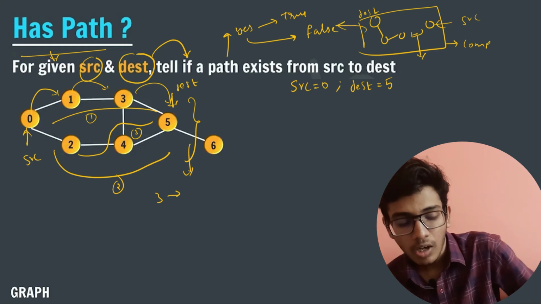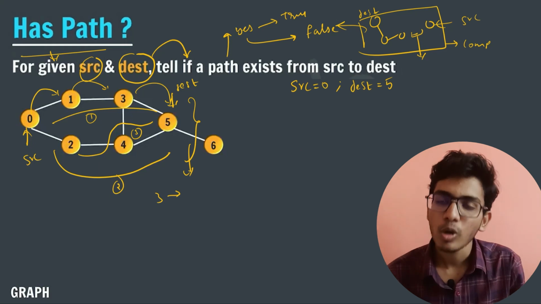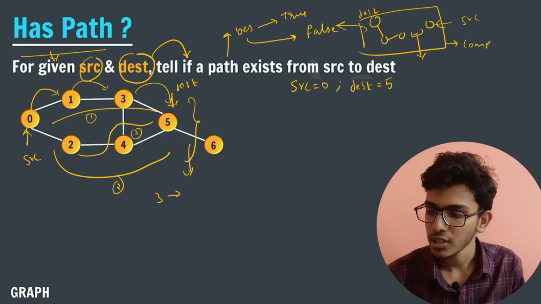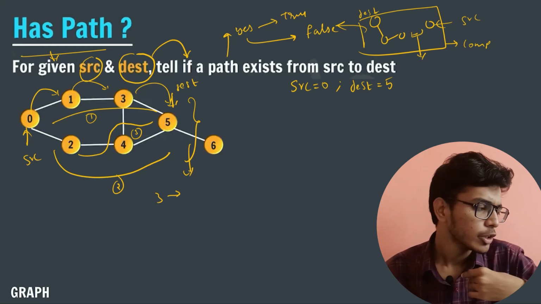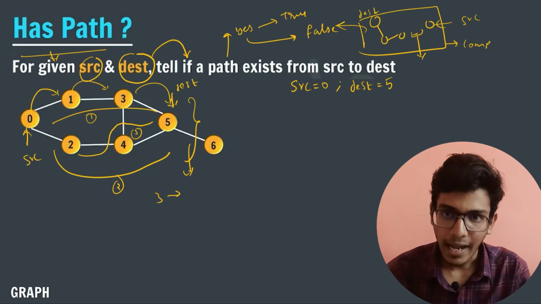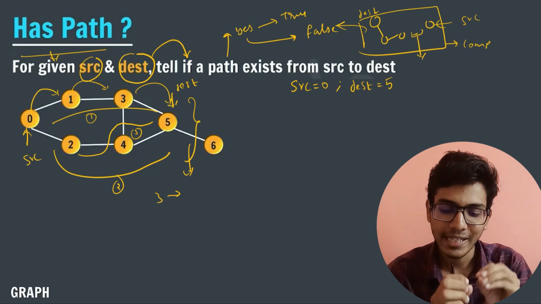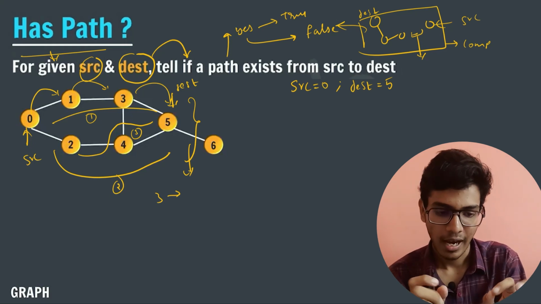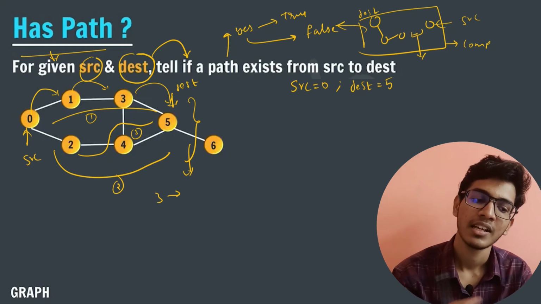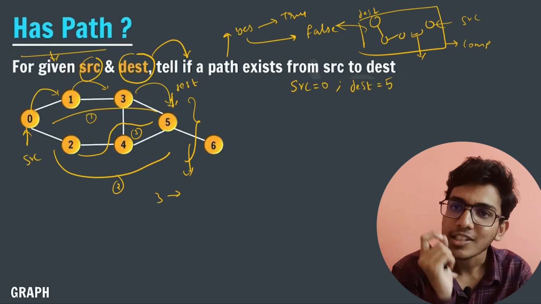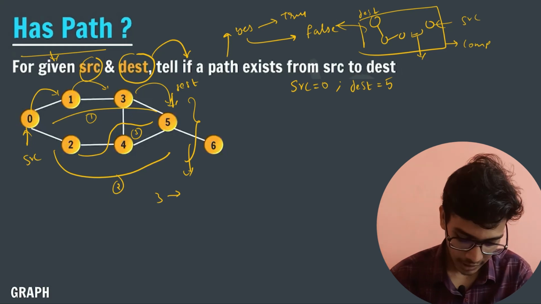Okay, now let us talk about how we're going to do this question. We are going to do this question using the concept of DFS. We have studied DFS, so I will use DFS and modify it a little bit, and by performing just a very little modification, I can solve this question. Now let us talk about the approach of this question.